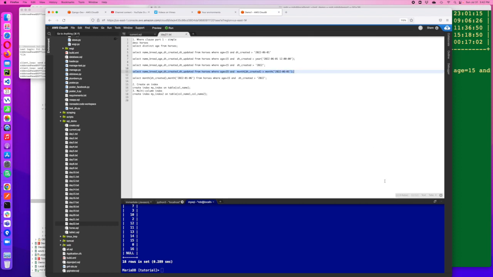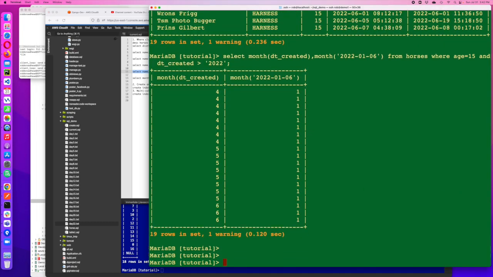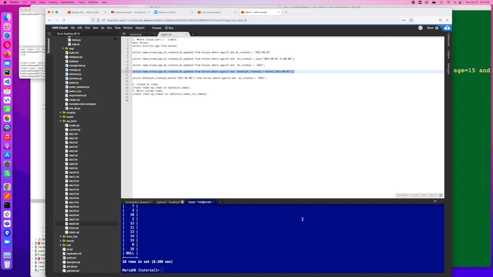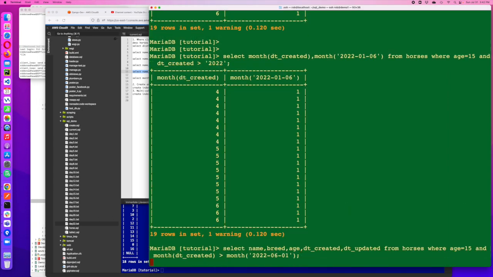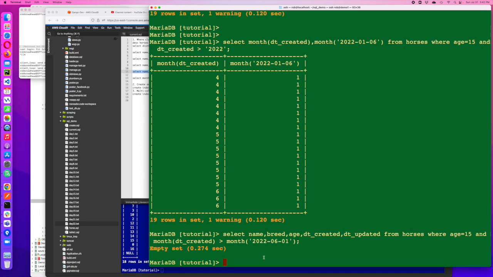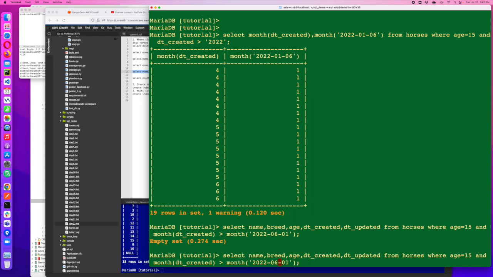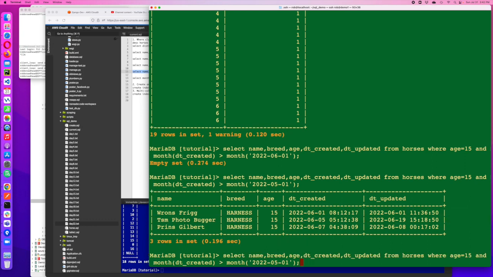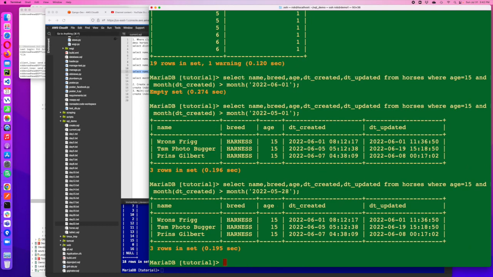So now if I do month greater than June, if I get my stuff right, then that's the wrong. Sorry. Let's do the actual query. So when the month is greater than, it's got to be greater than 6. But if I go back and do May 1st, it's going to give me the same, because it's just the month. It really doesn't matter what day. Whether I do May 1st, it's going to give me all Junes. If I do May 28th, it doesn't matter. It gives me the same thing because all it cares about is the month part.